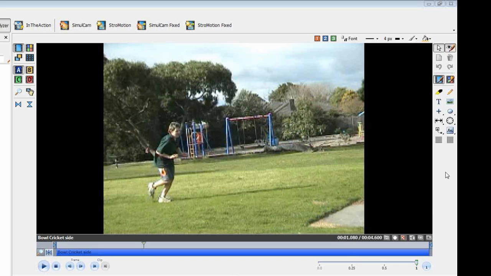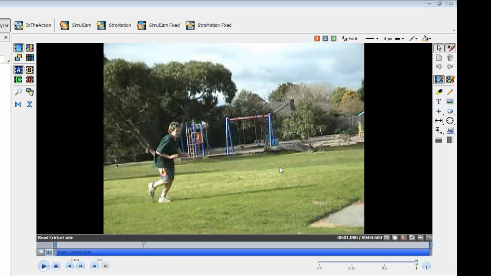So what we're going to have a look at today is the ability for you to create a portfolio of work, for your kids of course, and then display that work in a format that you will want to assess as a teacher or that they'll be able to utilize. It's very simple. As I said earlier, it's called the media book, and let me give you a quick look at how that media book is created.